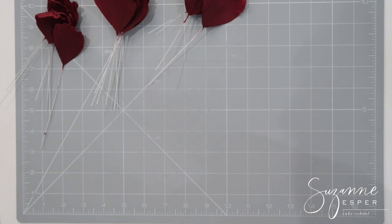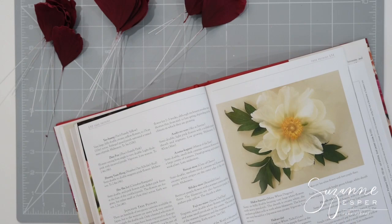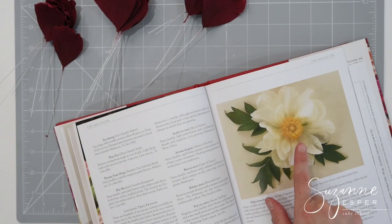Okay. Now, the next thing is we need to make a centre. Remember, if we went back to the book, I think I've closed the page. The centre that I'm going to do is just a single centre. I know it's difficult to see here, but I'll show you what I'm going to be doing. I've already done two centres so far.